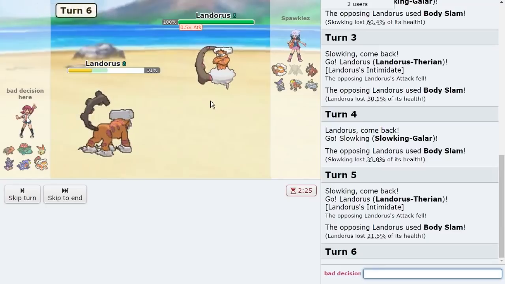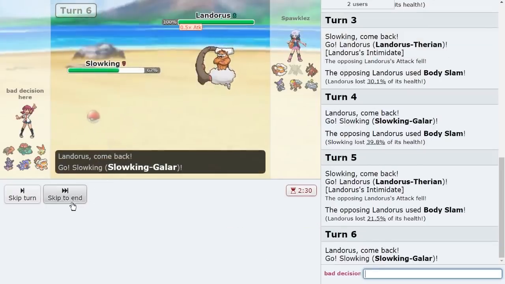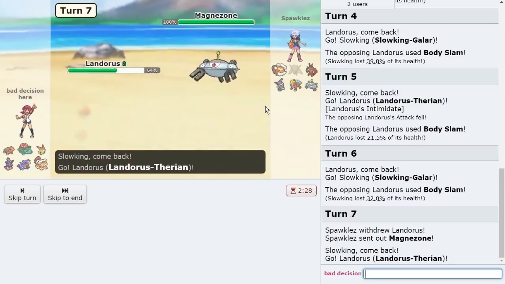You look like a scrub. A noob. All right, we out of here. Hey, yeah, don't risk the crit. Just switch. Nice job, Landorus. Getting back to full HP. This was difficult, I'm not gonna lie. I'm gonna have to put in some work.